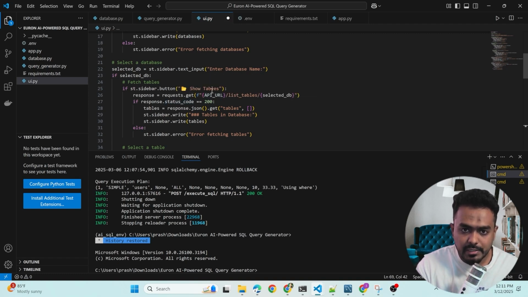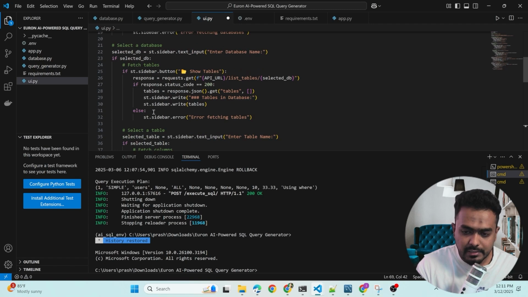Once the database name is known, you need to enter which tables you want to work with. It will call that particular endpoint, slash databases slash tables and the selected DB. If the response is correct, I'll get the response status 200, and in case of any errors, those errors will be shown over here.